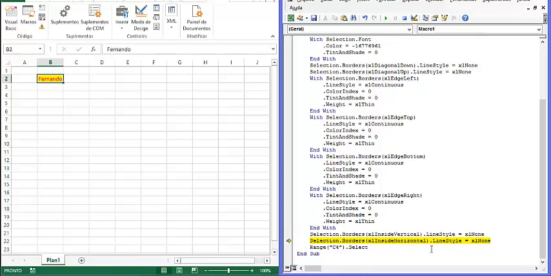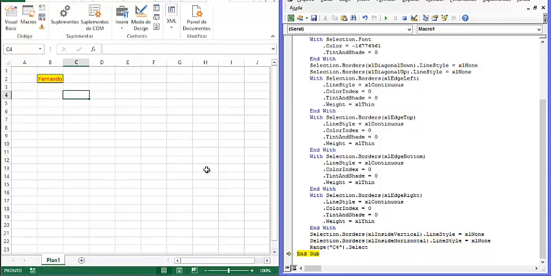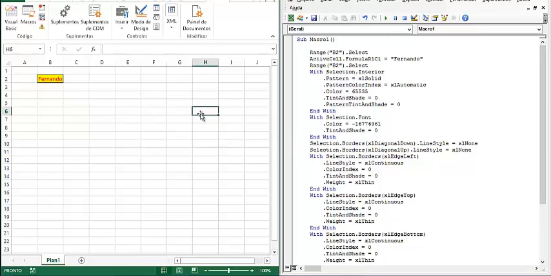It is impossible to have an inside horizontal or an inside vertical border on a single cell, but if I were choosing 4 cells, I could have an inside horizontal and an inside vertical border. Okay, so this is the next example we've been doing. This is also an example from our book. And I'm just teaching you right now how to record a macro and go through the codes. And after this, I'm going to teach you guys how to do some advanced things with programming.